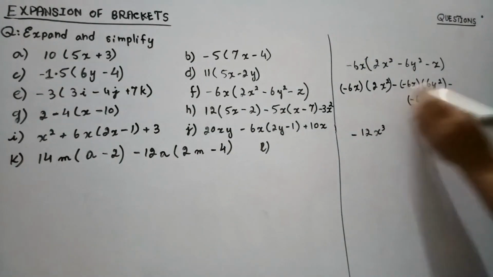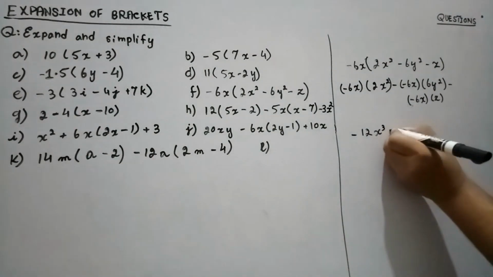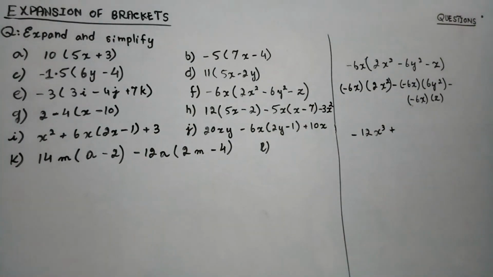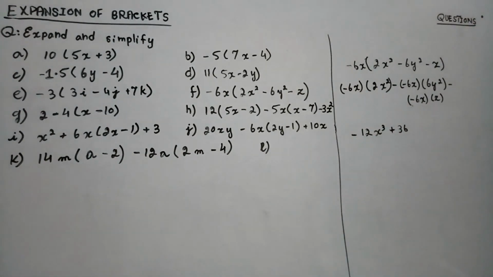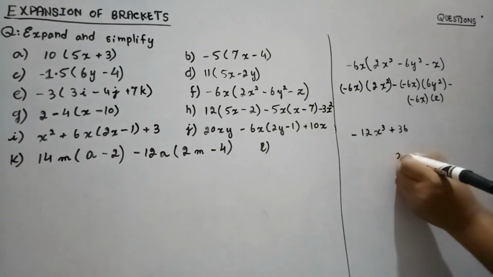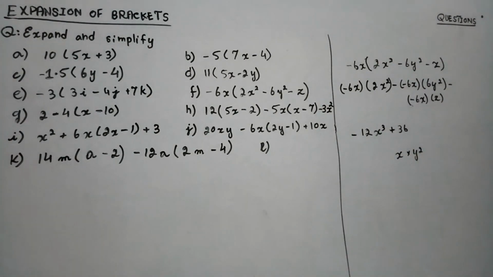Now you can see here we have negative and negative, which will be equal to positive. Clear? Now if we talk about the constants, here 6 is going to multiply by 6, which will be equal to 36. Clear? And now let's talk about the variables. Here x is going to multiply by y square. This time we don't have same bases, and we have already multiplied the constants, so now we are only left with variables.